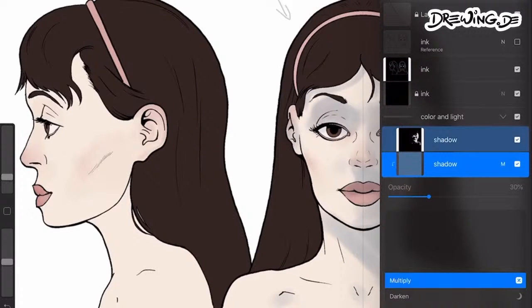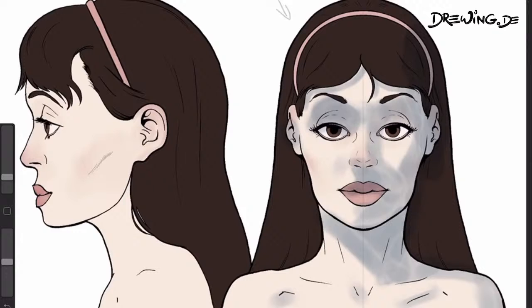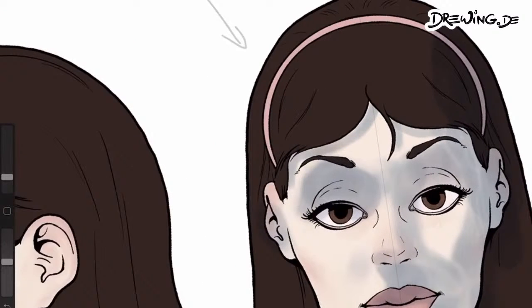The shadow layer itself, the color, is in multiply blend mode. So any value the color in here has is multiplied with the combined color value of the layers below. But I think the 30% opacity is a bit, well, we could improve on that. Let's say 50, just for the first pass. And there you see, okay, we could improve on that.